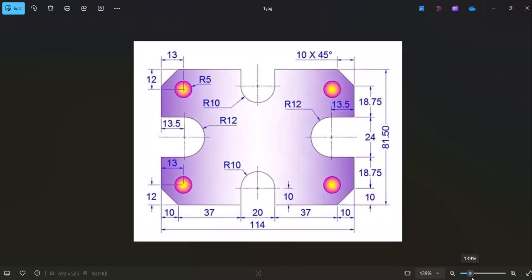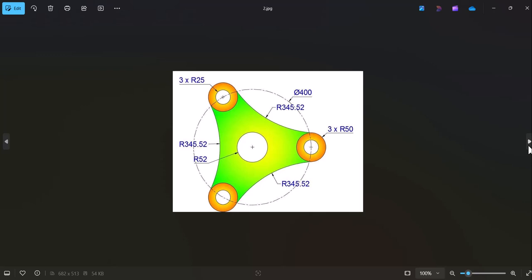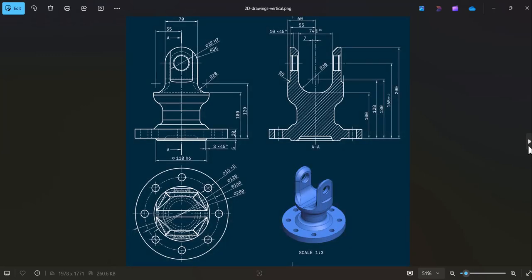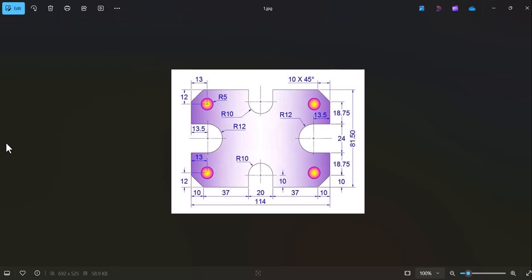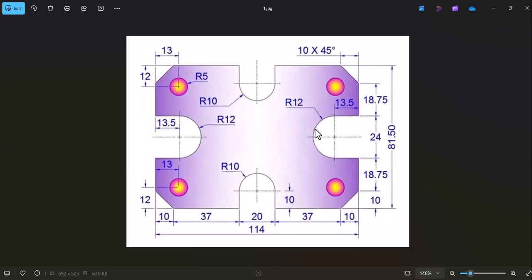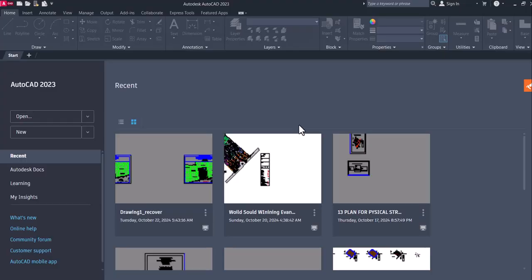For the first exercise, we'll be looking at this particular drawing. Then as our skill advances, we'll be looking at more advanced drawings for machine design, something like this, and even more advanced drawings than this. So for today, just to start up with our knowledge, we're going to be doing nothing too complex, nothing too simple either. So we'll be doing this particular exercise. So let's get started.